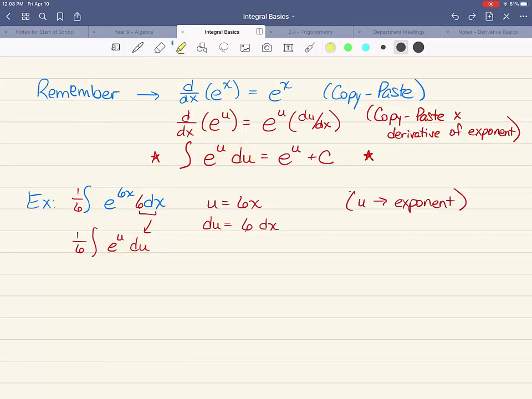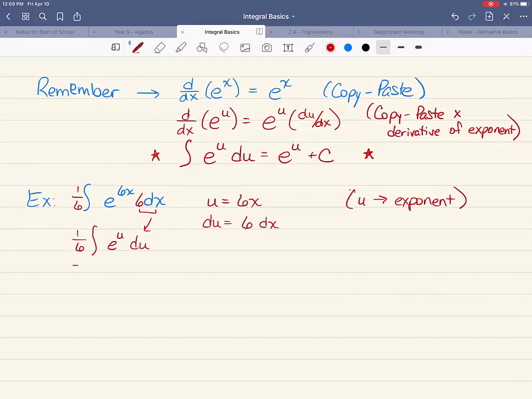So I'm going to take those highlights off. So we're going to go ahead and integrate. Whoops, I'm still in highlight mode. Let's go back to pen. So this will be 1 over 6 e to the u plus c. But remember, we must change back to x's. 1 over 6 e to the 6x power plus c, and there is your answer. Okay?